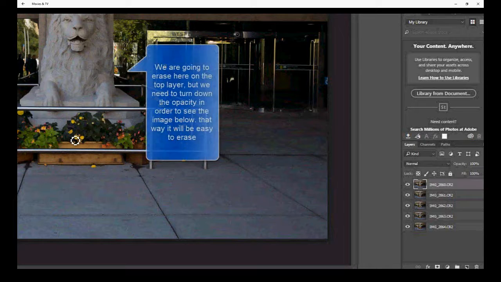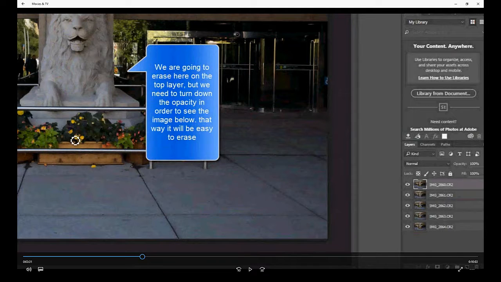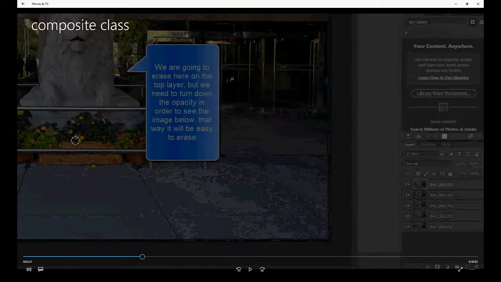We want to erase on the top layer, but we need to turn down the opacity in order to see the image below. That way it will be easy to erase because we're going to erase essentially a hole in the top layer to reveal the image underneath, which is the subject standing there, okay?